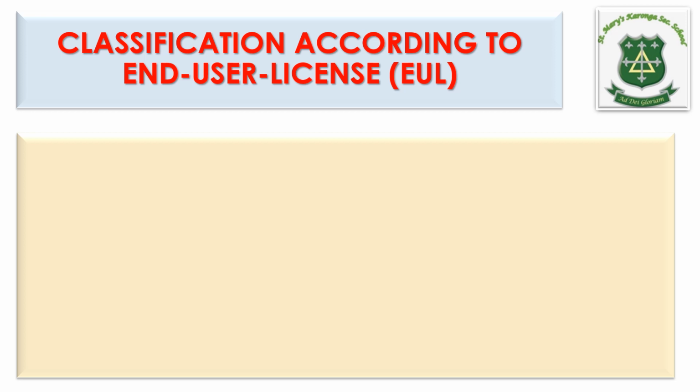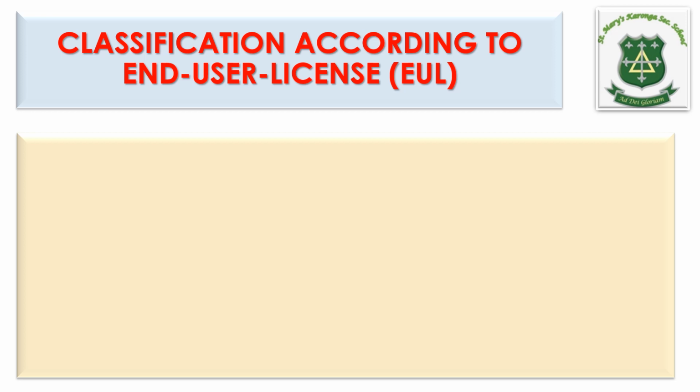Now we have looked at the classification of software according to acquisition, how you acquire. So we have looked at this segment. Now let us look at the classification of software according to end user license.